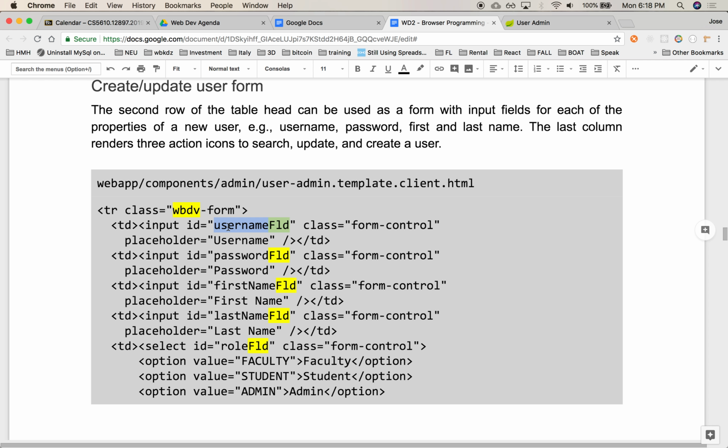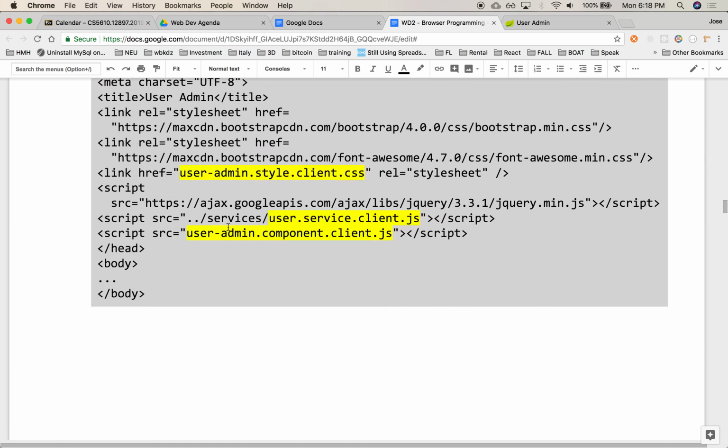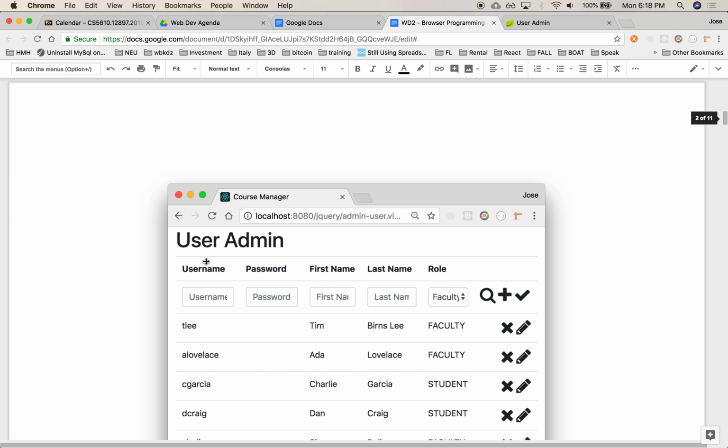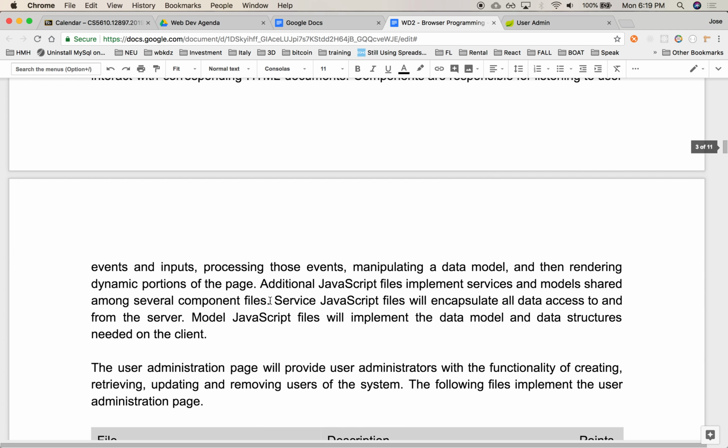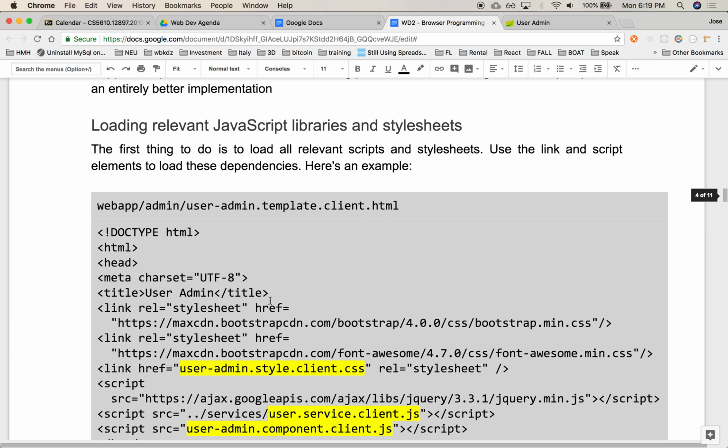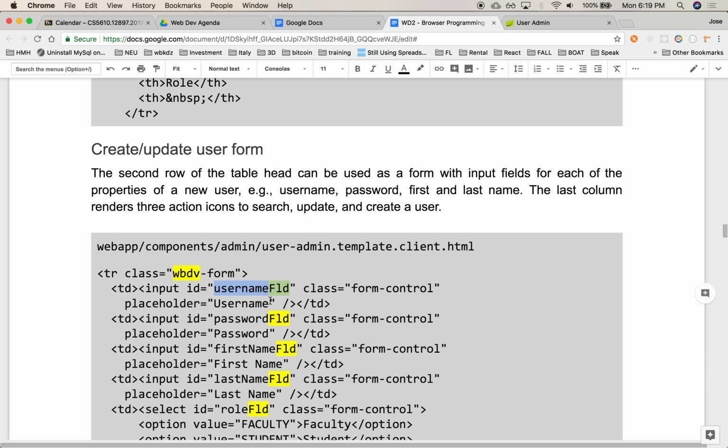All right? So these are the input fields at the top of the form of the table. Is this form up here? Okay. So all these input fields have specific IDs associated with them. All right. So please stick to those IDs. Yeah.